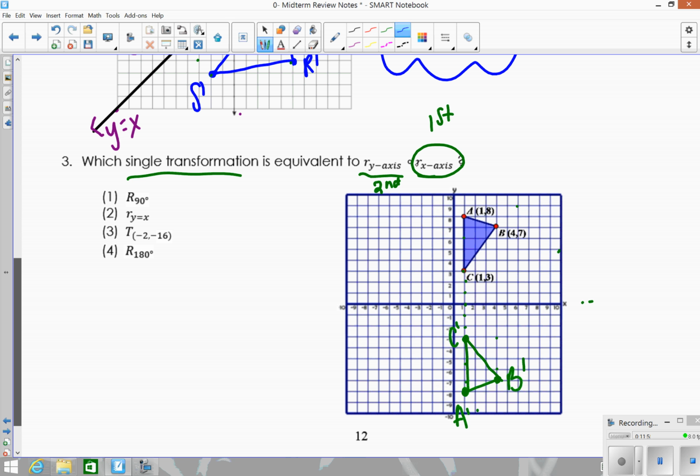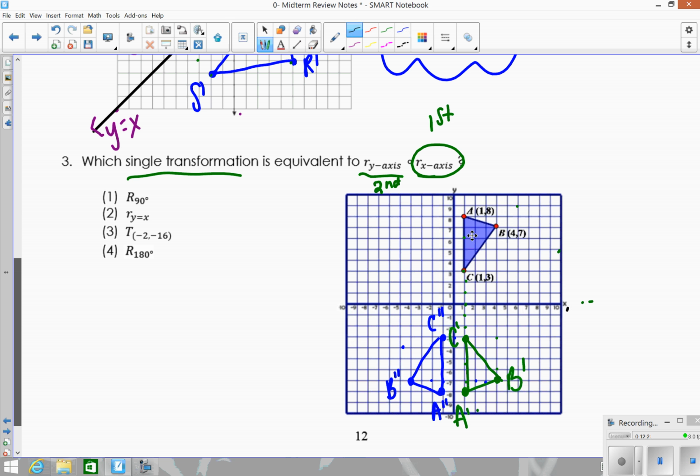And then whenever you do a composition, once you do the second transformation, you always use your result. So using this, reflecting it over the y-axis. So reflecting it over the y-axis means it's going to come over here. So I go over 1, so go 1 more. That's going to be C double prime. B is going to be 1, 2, 3, 4. 1, 2, 3, 4. So essentially what I'm doing is negating the x values now. Over 1, go 1 more. That's A double prime. So there's your new figure.